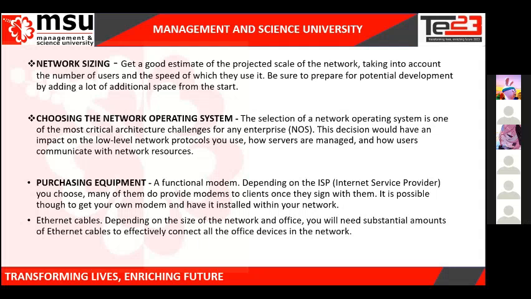Purchasing equipment. First, you need a functional modem. Depending on the ISP, internet service provider, you choose, many of them do provide modems to clients once they sign with them. It is possible to get your own modem and have it installed within your network. A modem is a device that provides bidirectional communication between the ISP and the devices connected to the network.